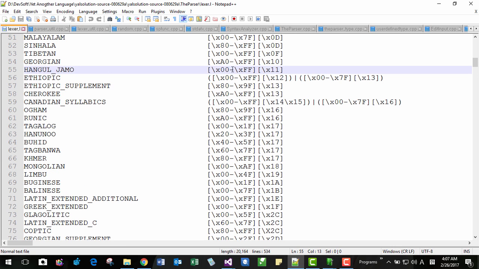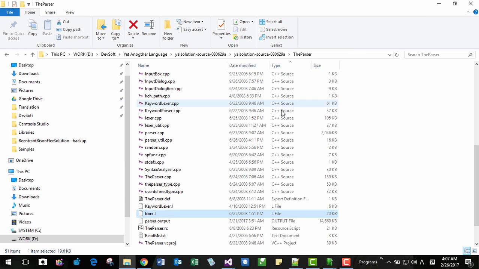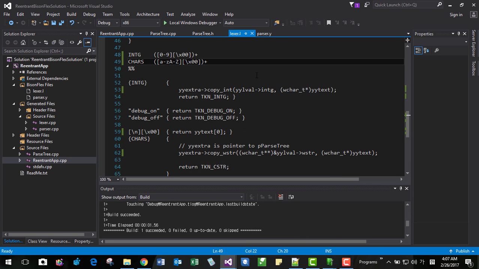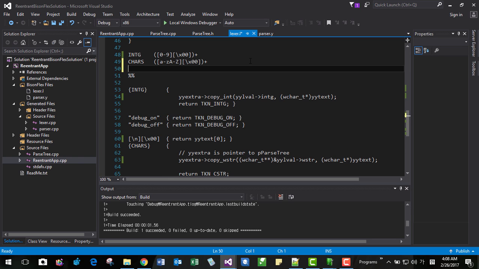Okay, I will put it into my program. For example, copy, and here I say, right. I can put it here, and I will put one more. Let's see.